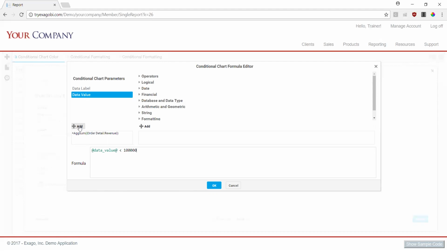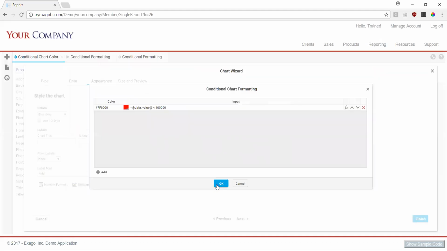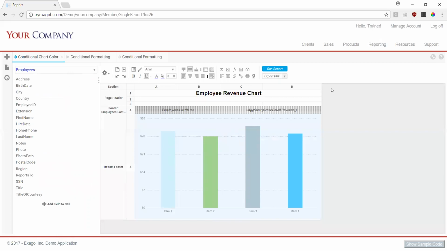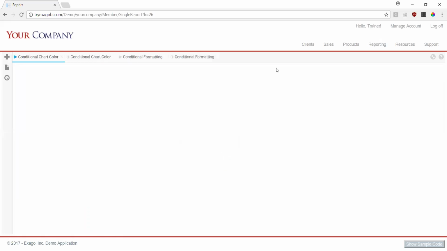If the formula is true, if an employee's total revenue is less than 100,000, we'll color that bar red in our chart. Next, we'll hit OK and finish in the chart wizard, and finally execute the report.